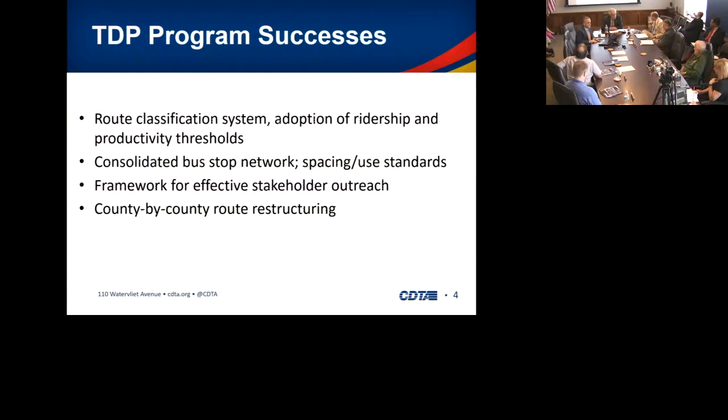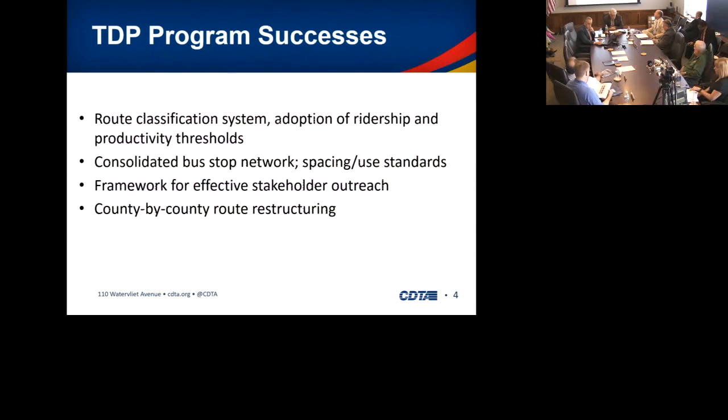The TDP established service categories and expectations within those categories. It provided us with a report card and a measuring stick for our services. If the service is a trunk route, we defined what the standards were in terms of frequency and span, and what the expectations are of the route in terms of ridership and productivity measures, like riders per hour or riders per mile of operation.